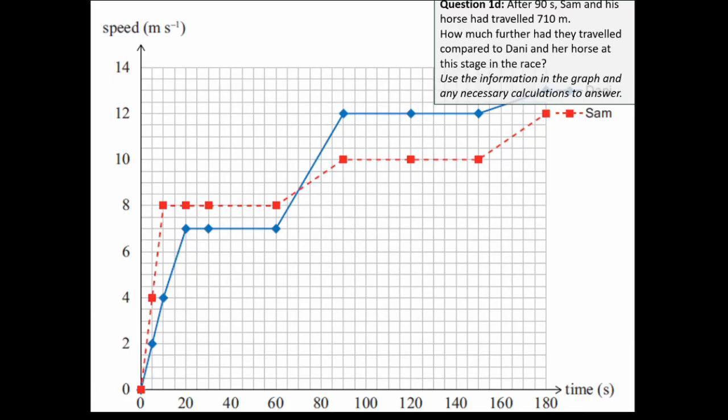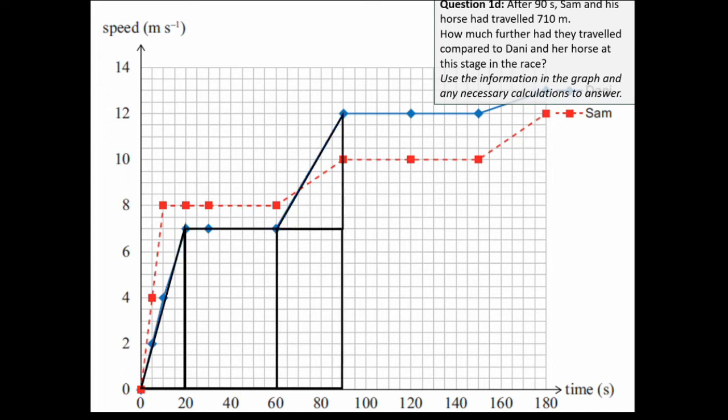Okay, so the first section you can see there is a triangle. The next section is a rectangle, easy peasy. And the last section is another rectangle plus the triangle on top. Okay, so those are the areas that you do, but over here you can actually use this as one giant rectangle that gives you one less calculation to do.